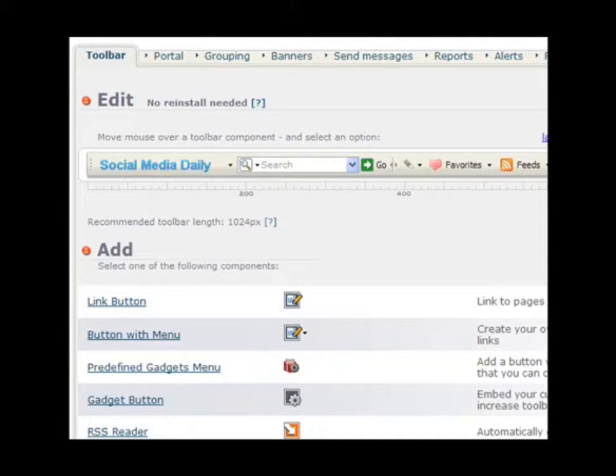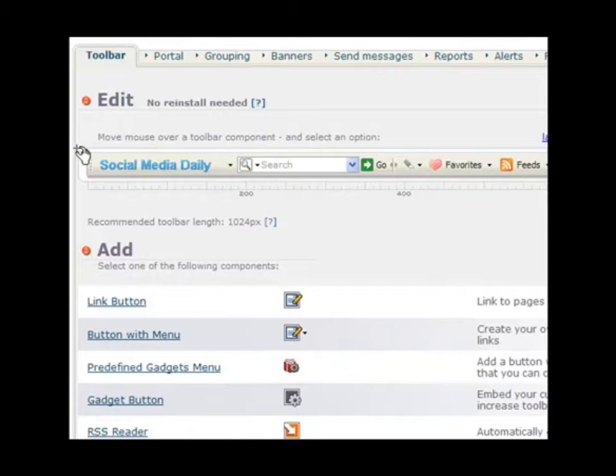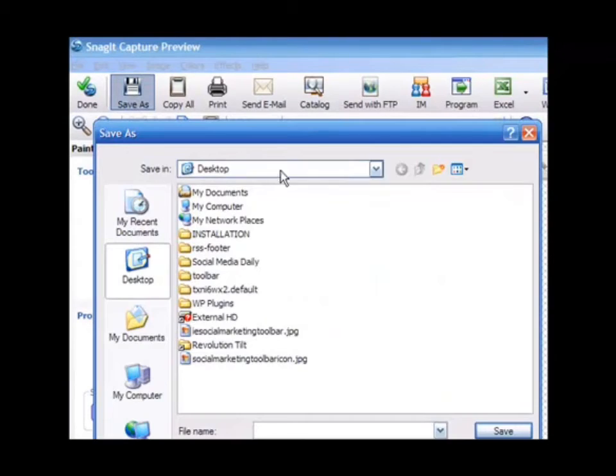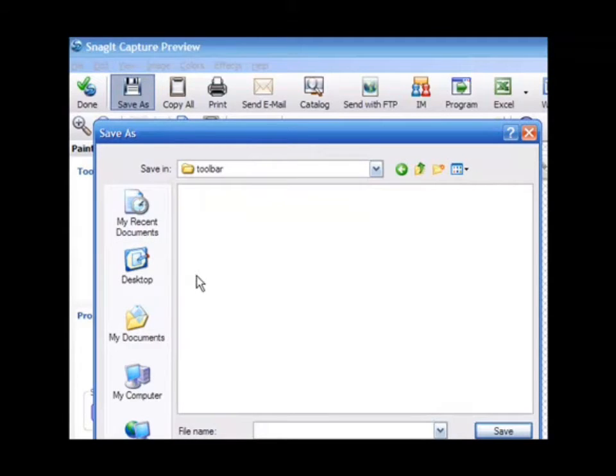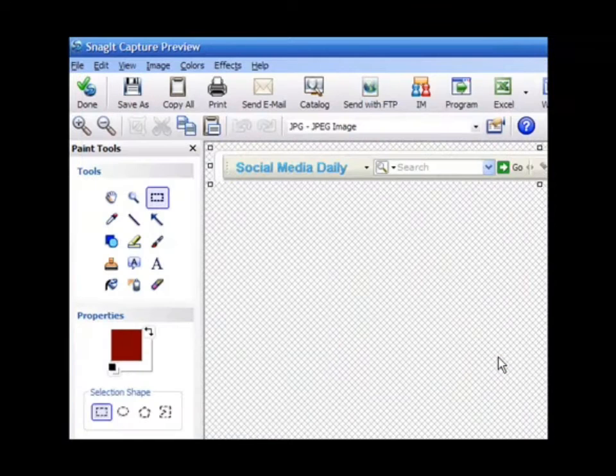So I'm going to open my TechSmith Snagit screen capture software, and I want to capture a region, and I'm going to draw a little circle around it, and I want to save it to my desktop in that folder that I created that's going to have all my toolbar related files in it. So the folder that I created was Toolbar, and yours should be called that too, and this is going to be called Screenshot, so that I know exactly what it is. And then I'm going to click Save.